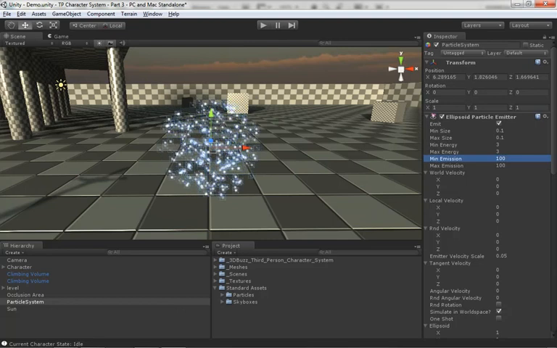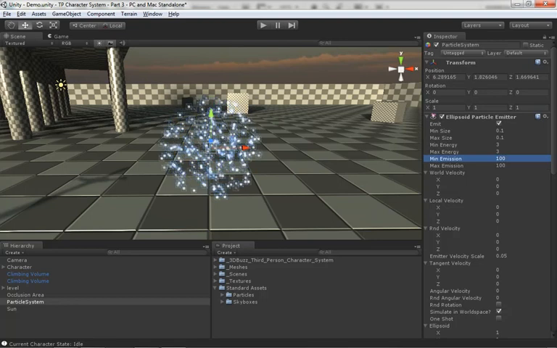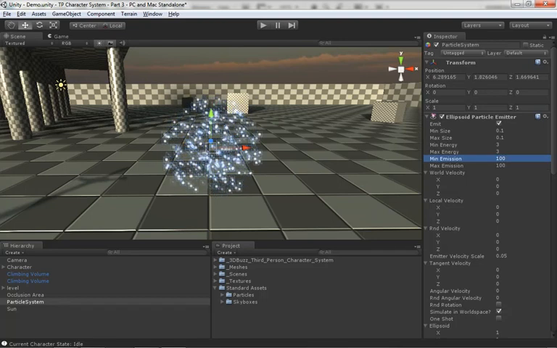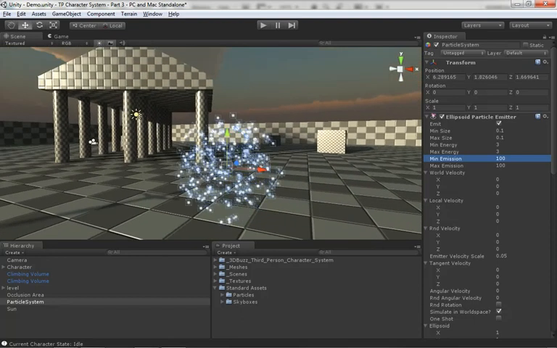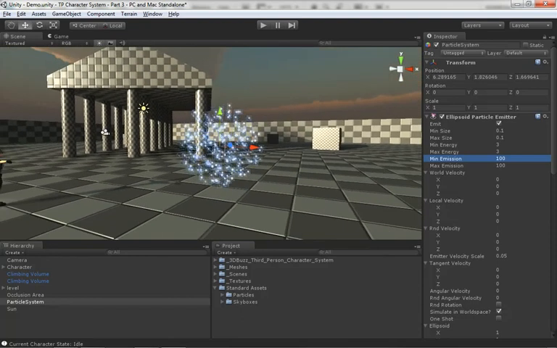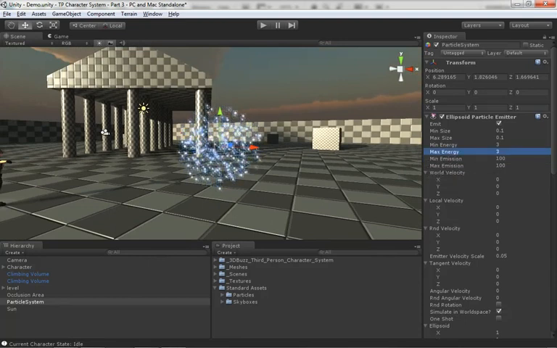Right. And another thing to mention is we were talking about all of these parameters are accessible from scripts. They're also animatable. That's true. Now, I don't want to get too far off the beaten path, but that's something I'll actually show at the end of this video. How's that? So we'll come back. I'll show you how to at least animate your emission value. Now, I'm going to move up from here. It's almost like an order of relevance because we talked about emit being on and off, and now we've talked about min and max emission being emission per second. The next important thing I want you to know about is energy.